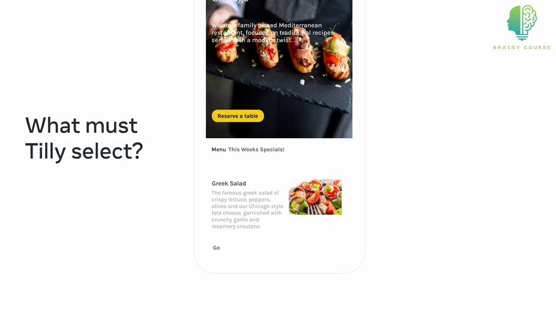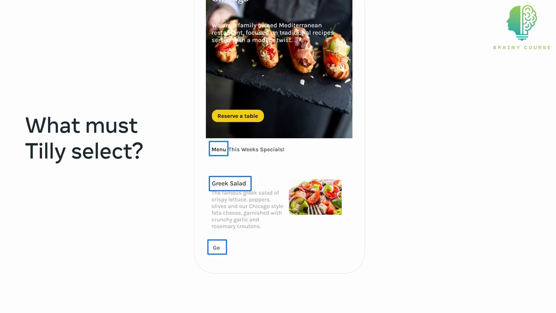She wonders if she has done something wrong, but how can she go back? She doesn't realize that the word menu is tappable, nor the Greek salad. There is no indication of that. There is a go button. How is she supposed to know what go means? Are there no other meals, she wonders?